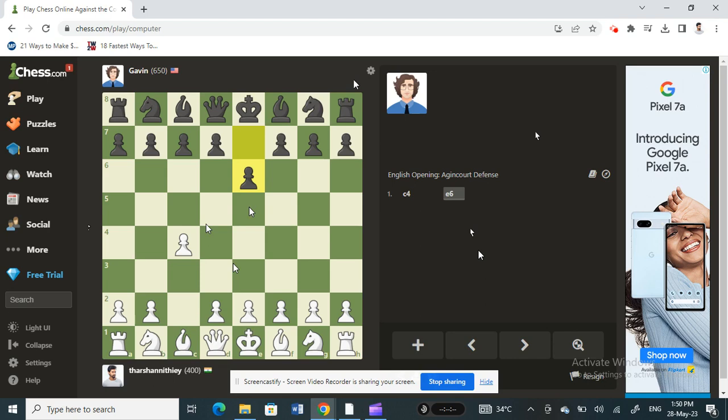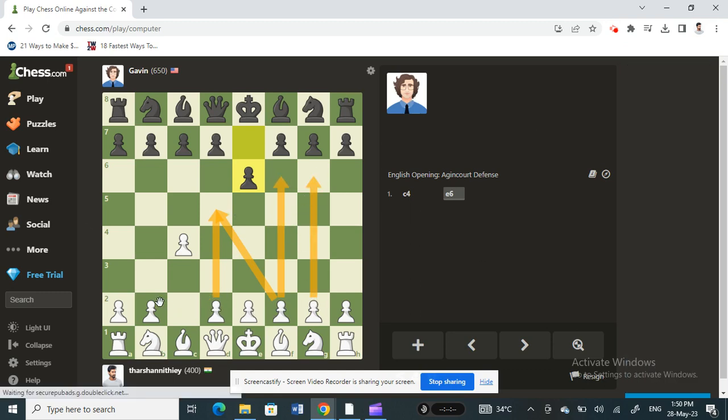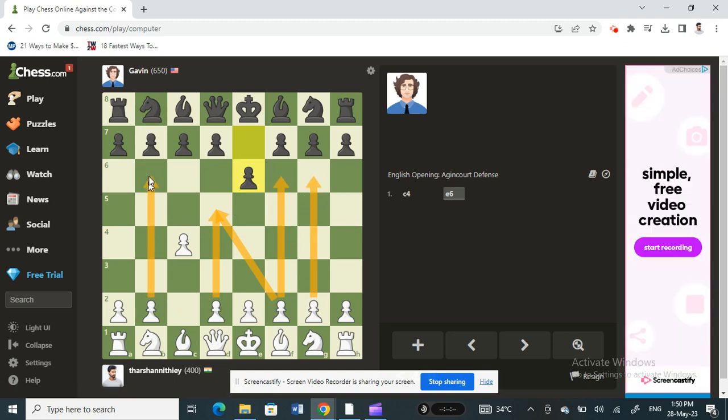If you want to use the arrows, what are you going to do? Instead of the left click, you're going to do a right click and then just move it, and that's how you can move it to wherever you want. And that's how you can actually use arrows. You just use your right click. All right, so that's how it is.